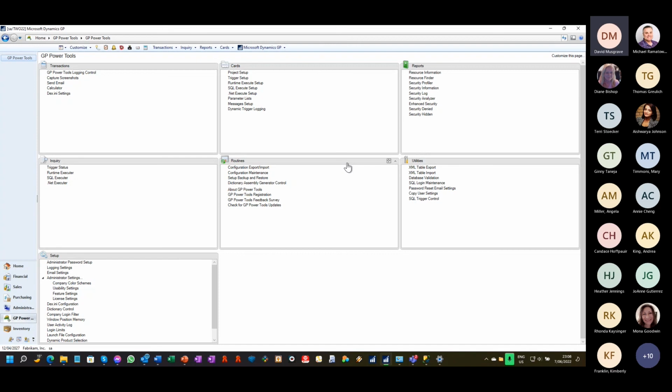So, okay. Yeah, every one of your customers should have this. Do partners get a free copy? Yes. Partners get a free copy. In fact, you've already got one. Just install it on your system with your company's keys in GP, and it will automatically give you an NFR key. Thank you. We appreciate that. I didn't know.